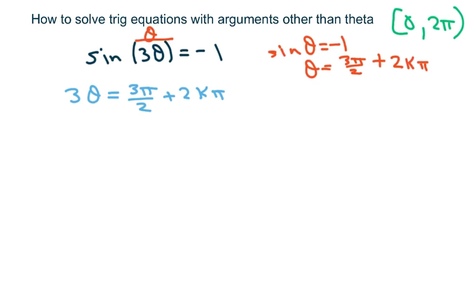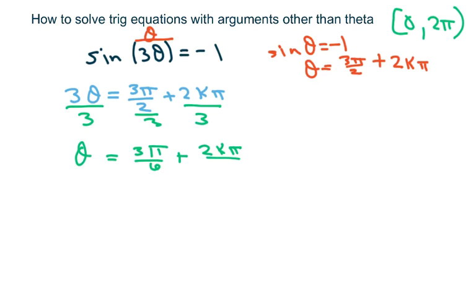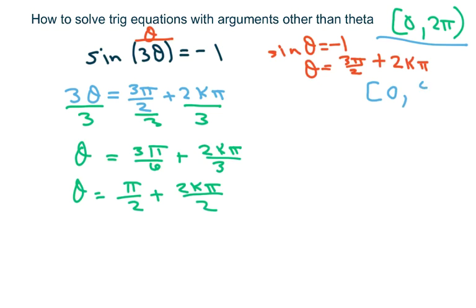Now, to solve for theta, we just divide each piece by 3. And then we have our angle. So our angle is 3 pi over 6 plus 2k pi over 3, which is 120. So it's rotating 120. And this actually is pi over 2 plus 2k pi over 3. Now, since we have 3's here, I'm going to change my domain and rewrite this as 0 to 12 pi over 6. So I know I can't go higher than 12 pi over 6.